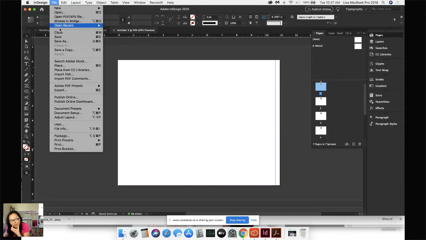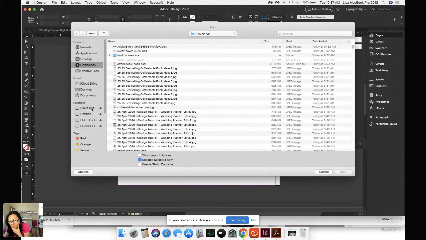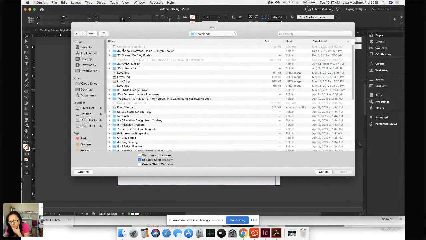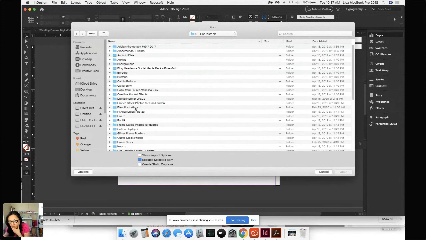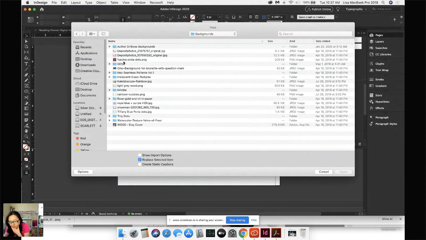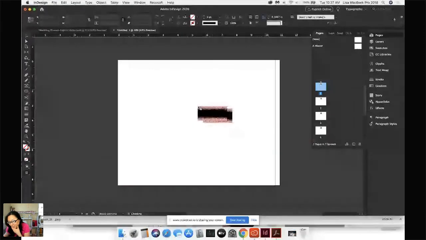So let's go ahead and place a background here so that you can see some differentiation between the backgrounds. We'll do that same purple glitter. Oh, this is a pink glitter.